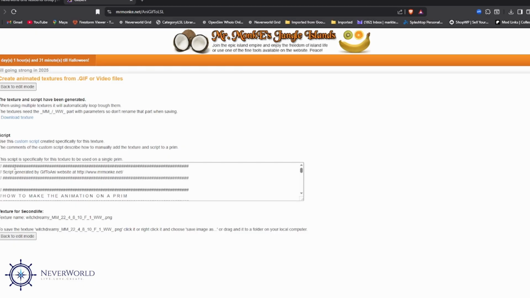This script that's generated is specifically for this texture that you just created. So you can't take this script and use it for a bunch of different textures, and you can't change the name, things like that.